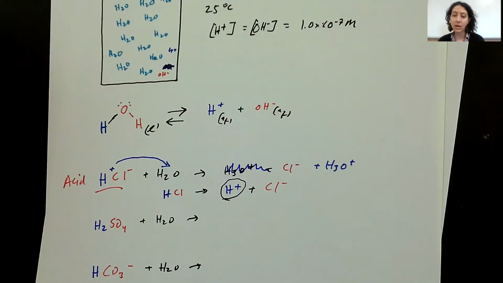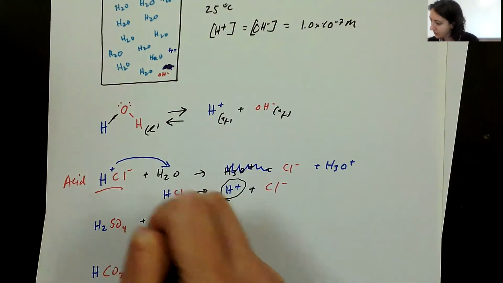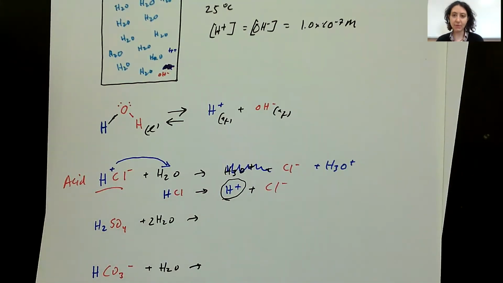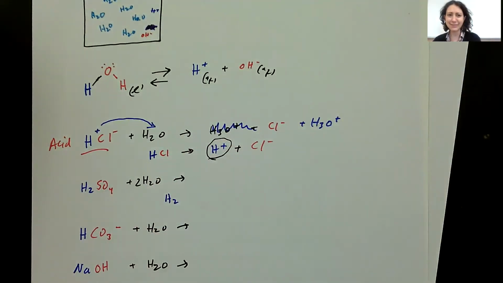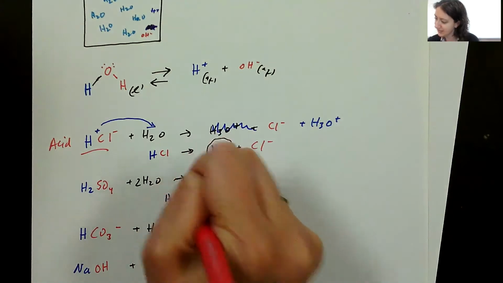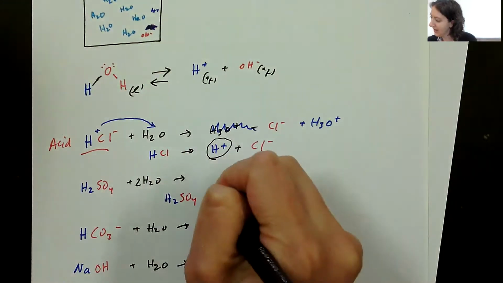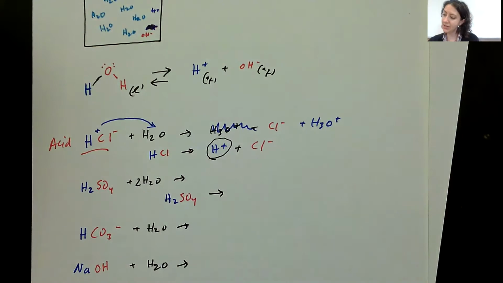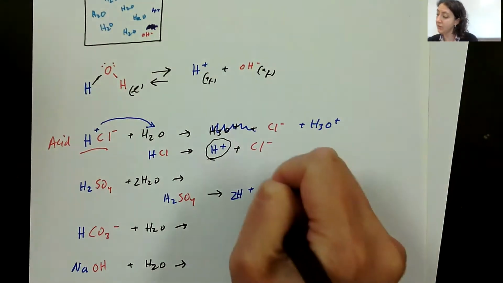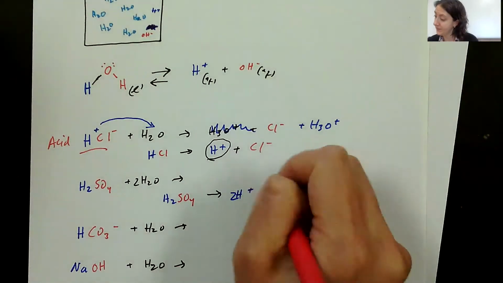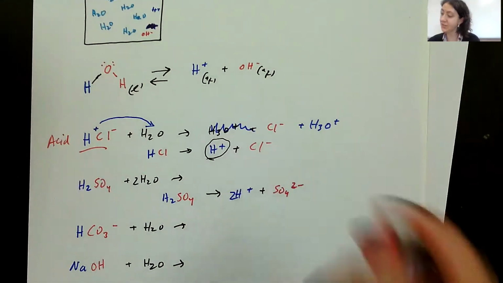Okay, all right, let's check it out for H2SO4. So for this one, we actually have two hydrogen ions, so we're going to end up needing two waters. Let me write this in a more simplified way, and then we'll go back to the fancy way, just because I can't help myself. I love being fancy. H2SO4, so we're going to end up with two hydrogen ions and one sulfate ion. That's a 2- charge.